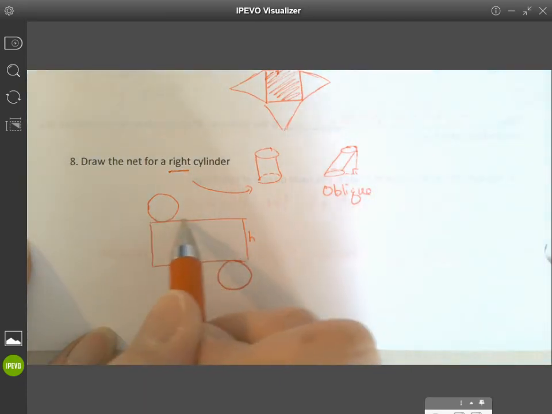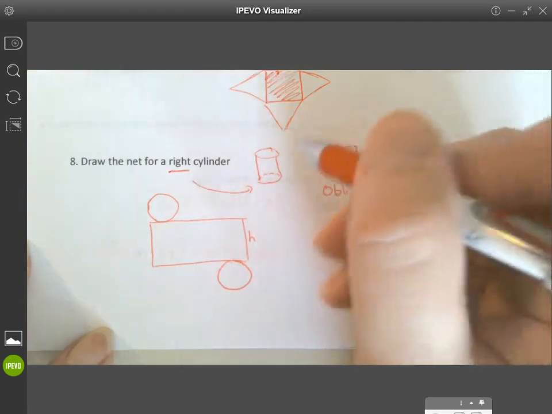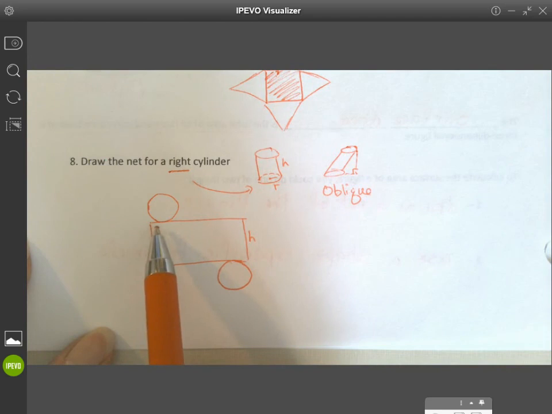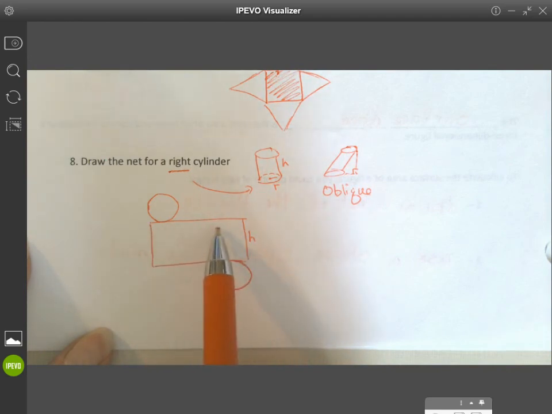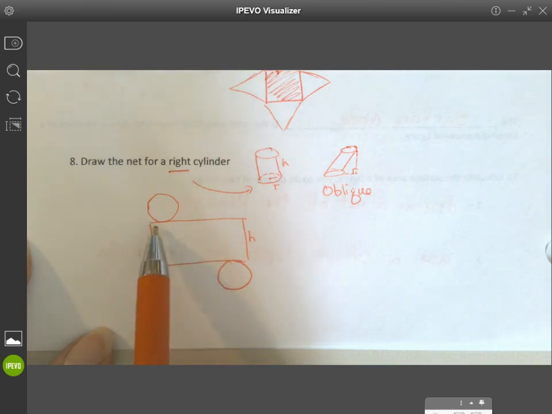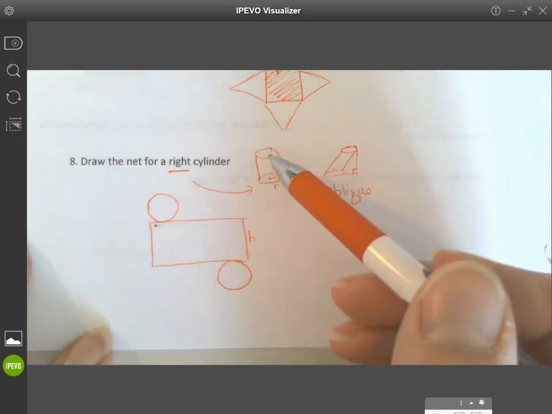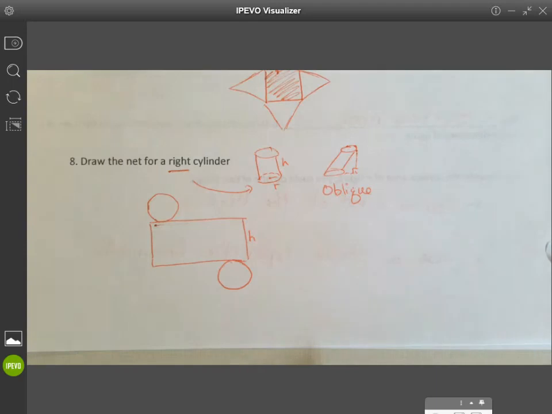What would be the length of my rectangle? You'll get the height of the soup can and the radius, but where would I get this information? No one? Sleeping? I know that, but how do I find the length of the rectangle? Because they don't give me that. Let me give you another hint. This is wrapping around my cup.